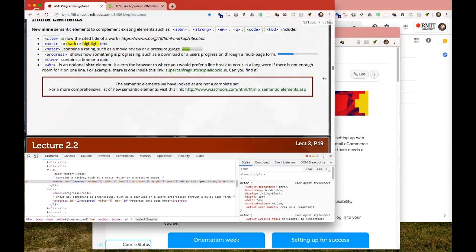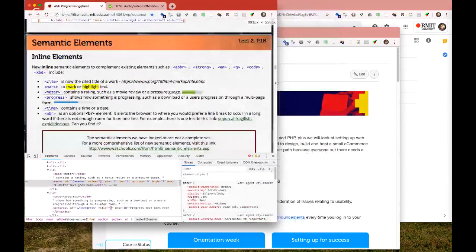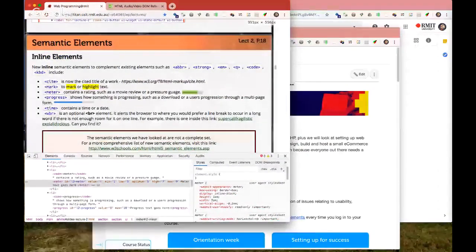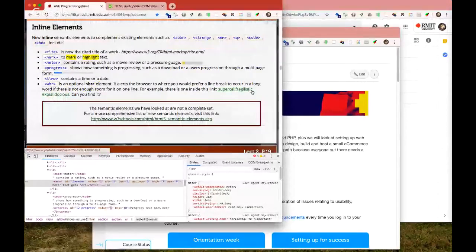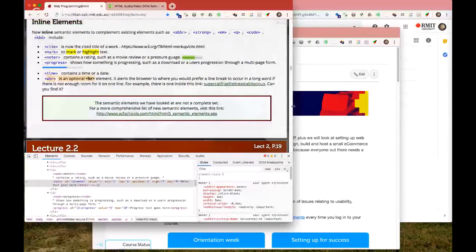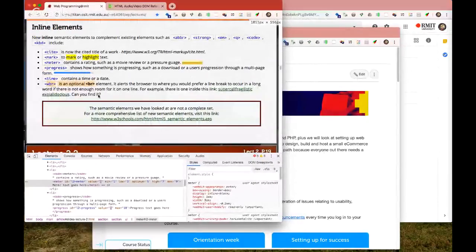Like commercial television, you don't want the ads to be halfway through a scene. You'd like a scene to be finished. So I've actually got an optional break between supercalifragilistic and expialidocious. So it's one word on one line, but if there's a problem fitting it on the line, it will break it on that line.